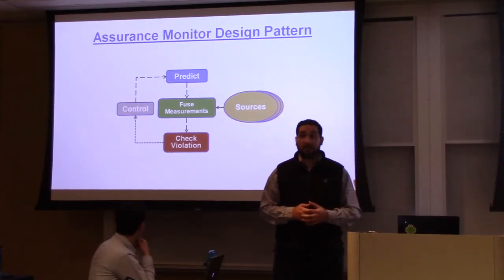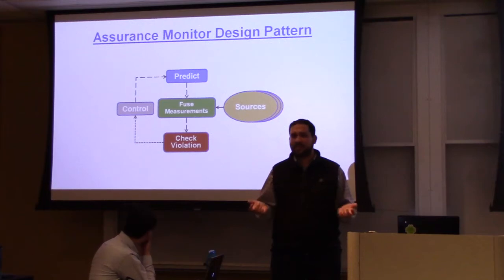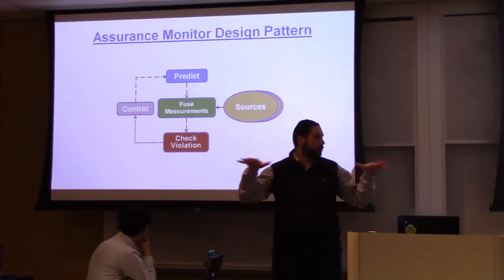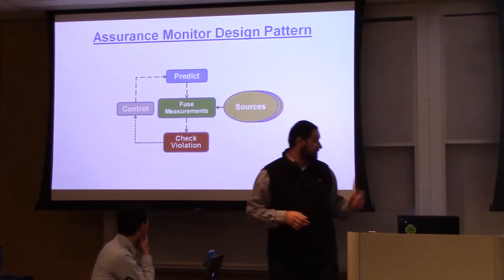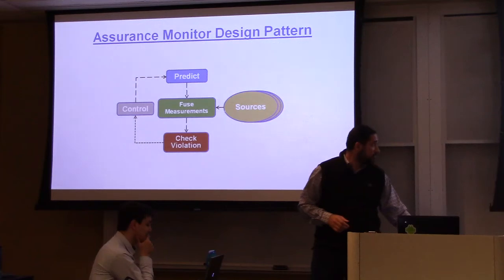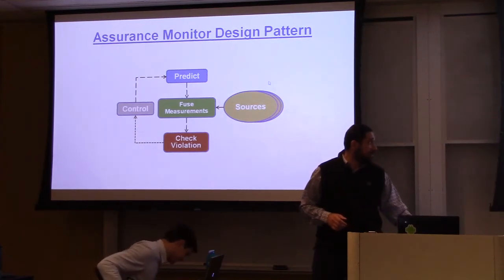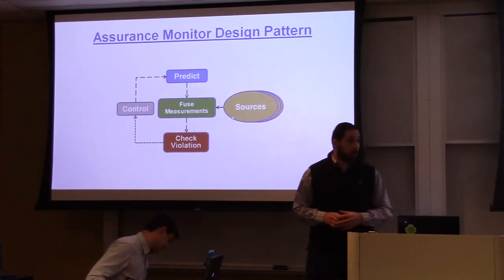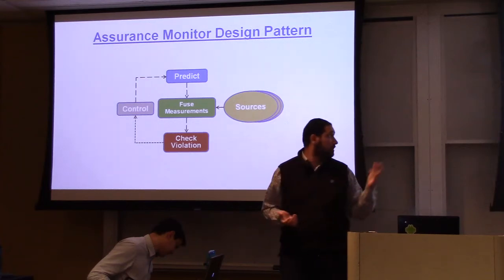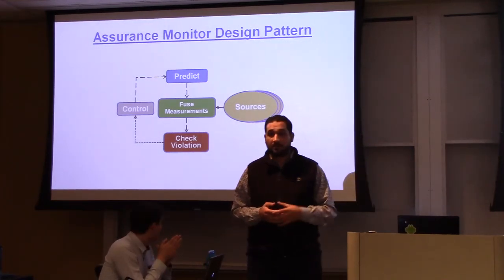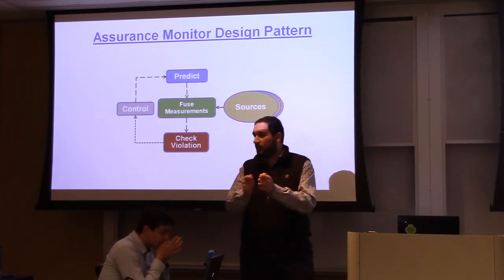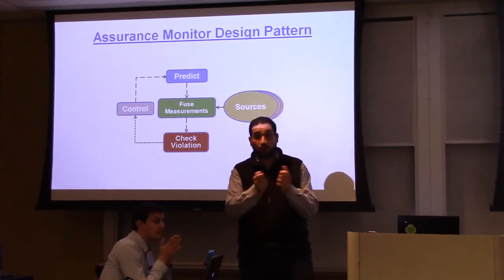So we have different types of agents. Why are they agents here? Because we have data streams. As I showed you, the drone is moving, so you need data streams going on the whole time. So as you can see, you have here sources, which we call the data source agent. The blue one is the prediction agent. Fuse measurement agent is in green, and check validation in red. And the control is just the controller that we use, for example, for the drone to control it.